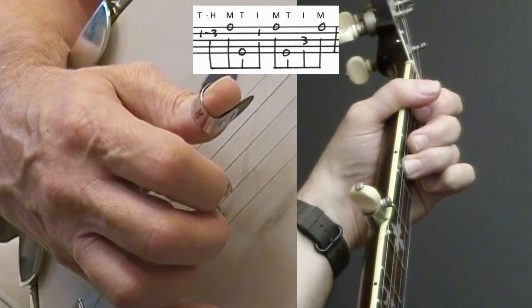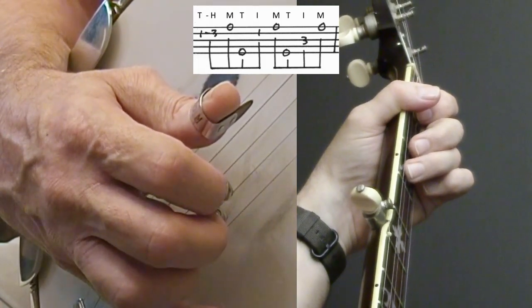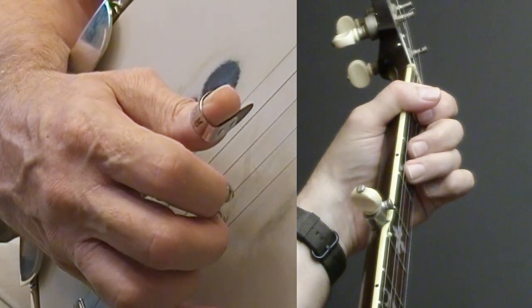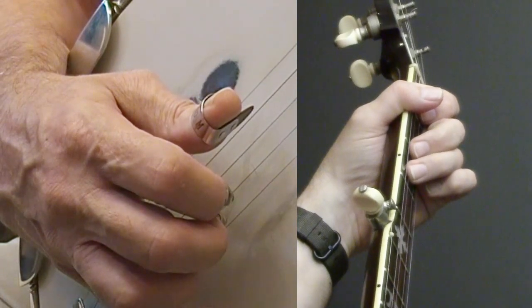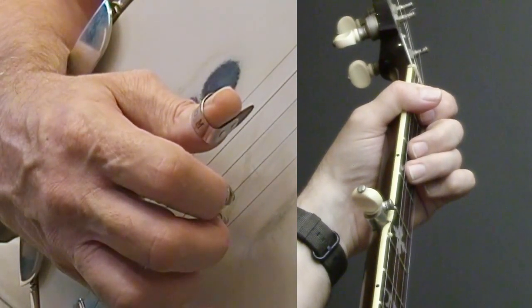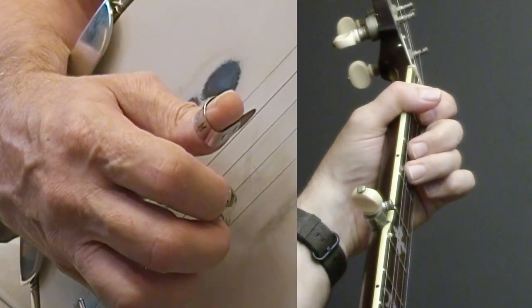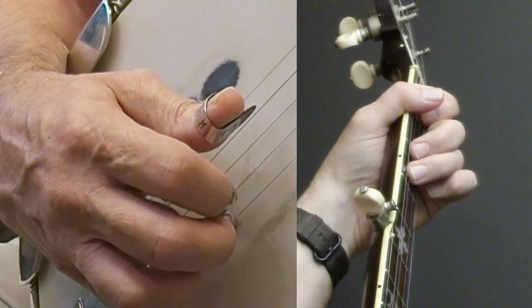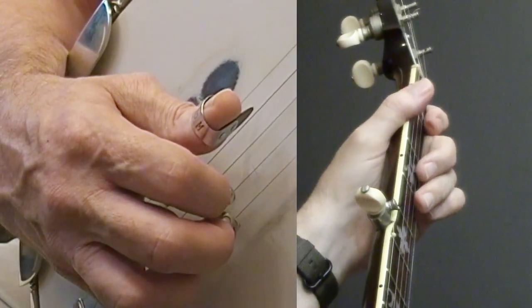Both of these lines, these next two lines, are ending 1. When you go through it the first time, go down to the end of ending 1 and go back to the beginning, to the double line at the top of the page. And then you go through lines 1, 2, 3 again. The second time through, you skip ending 1, go straight to ending 2, which would take you to the end of the second time through. You can do both of these, or either or, however you want to work it. Okay?